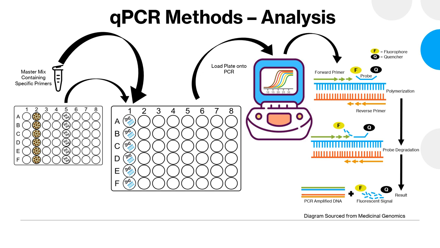The primer for cannabis DNA serves as an internal control and proves that the DNA extraction process worked. If at the end of the process there is no amplification of the cannabis DNA, the extraction may not have worked and samples should be re-extracted. Once the master mix is prepared, it and the purified DNA are mixed on a 96-well plate, sealed, and loaded onto the PCR instrument. The instrument undergoes cycles of heating and cooling causing polymerization between the DNA and primers. If the matching DNA segment is present, it binds and reproduces exponentially, generating a fluorescent signal that allows quantification of microbes present.